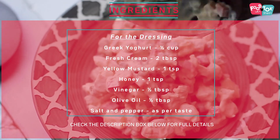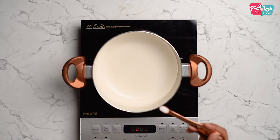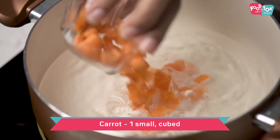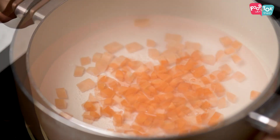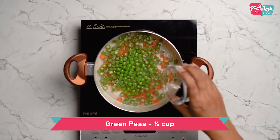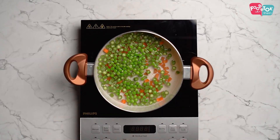The first step for the salad is to prep the veggies and the chicken. Chicken has to be boiled in some water with salt and pepper and then cut into small pieces. The vegetables — essentially carrots, beans, and green peas — I like to boil them in water for about five to seven minutes, not more than that, because they still need to retain their crunchiness.